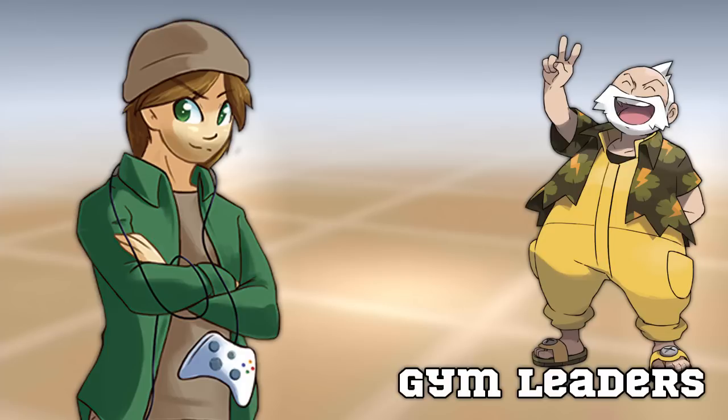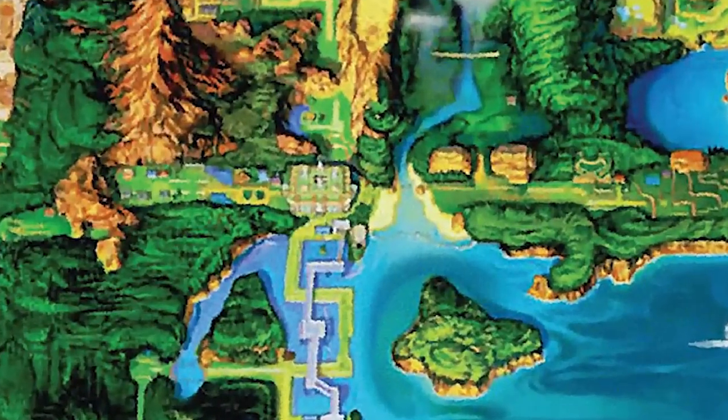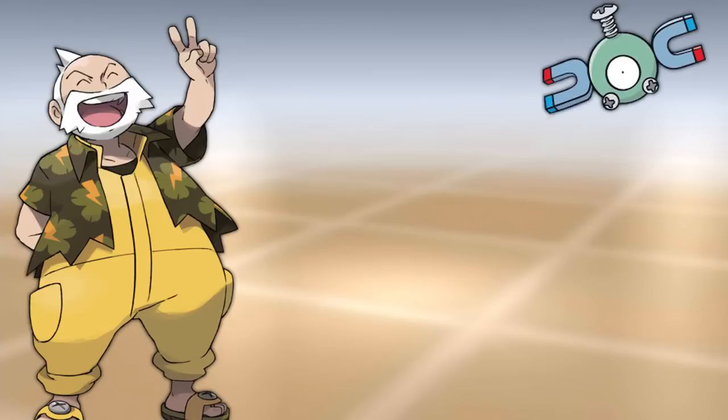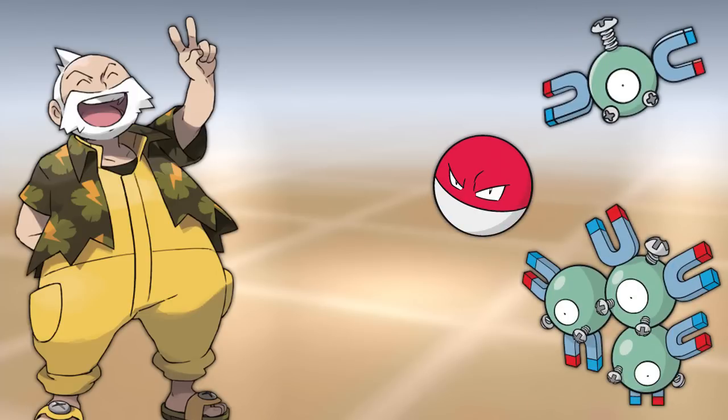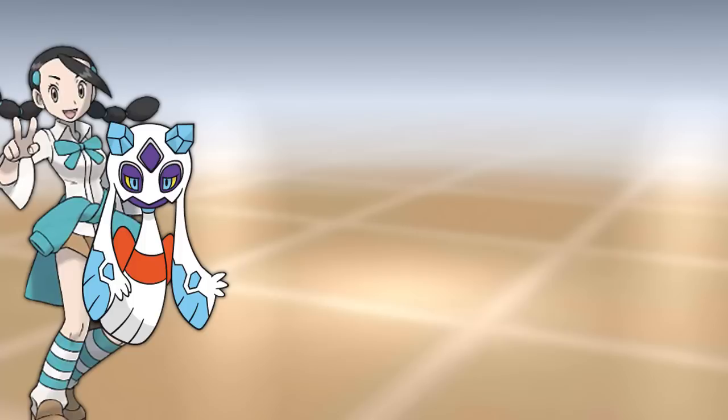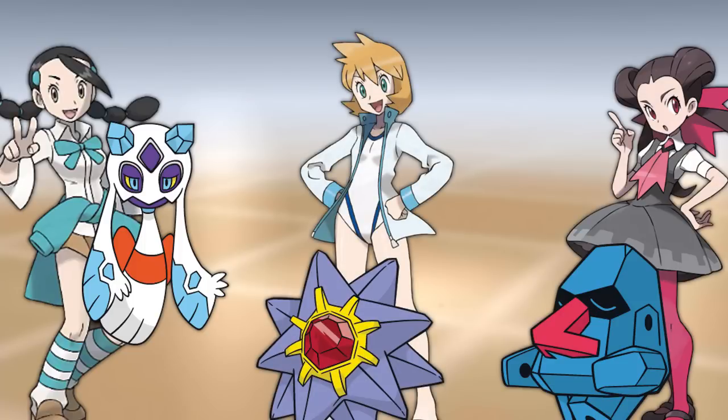So with that out of the way, let's get started with number 1. Let's start off with traveling to the Hoenn region and the Mauville Gym. Watson, the gym leader here, specializes in electric-type Pokemon. In Pokemon Ruby, Sapphire, Omega Ruby, and Alpha Sapphire, he uses a team consisting of Magnemite, Voltorb, and Magneton. Not a horrible team if you were a Kanto gym leader. See, I'm a big believer in representing the Pokemon from your home region, which will be a common theme today, so get used to hearing that.